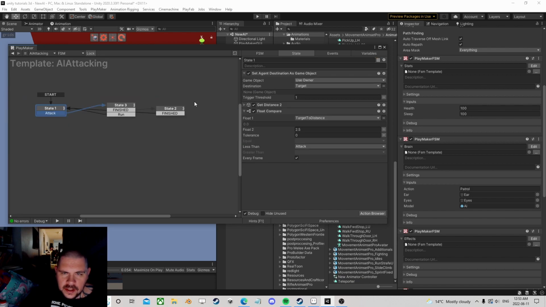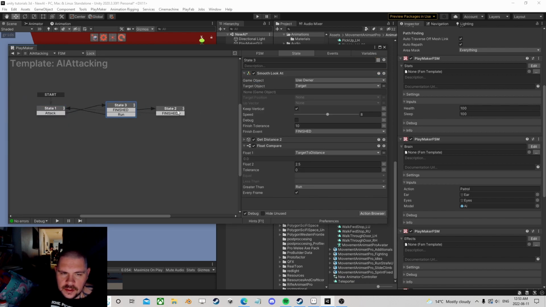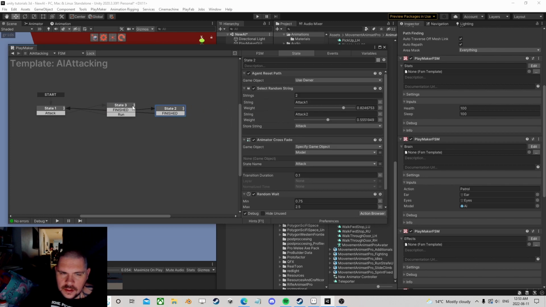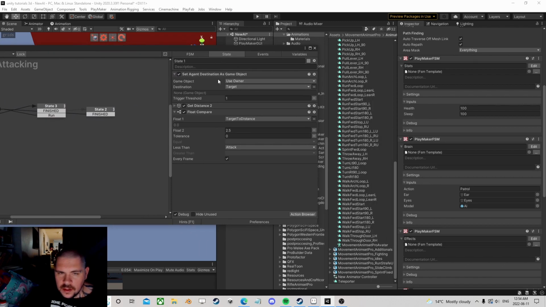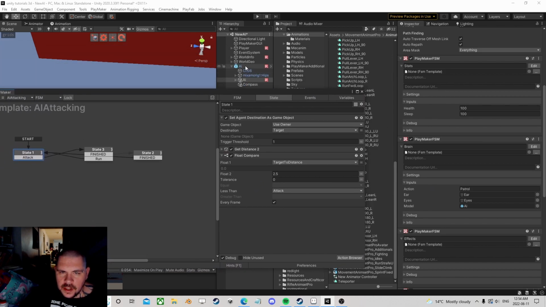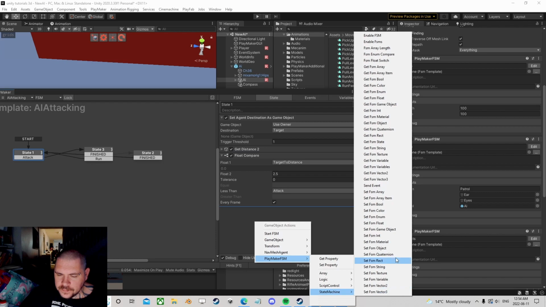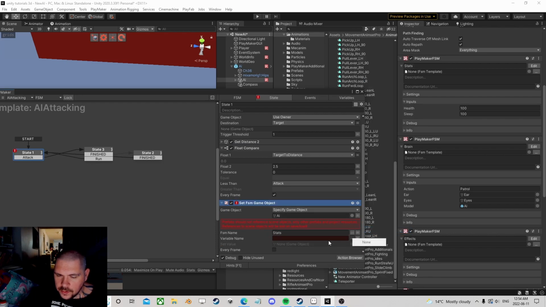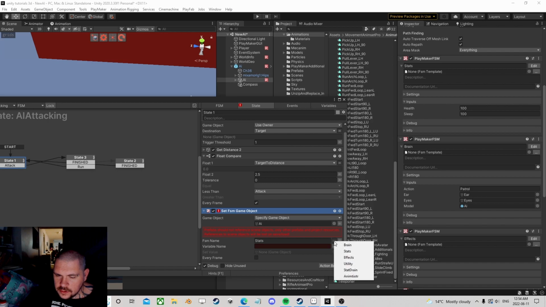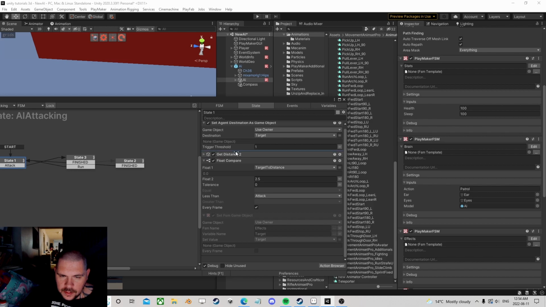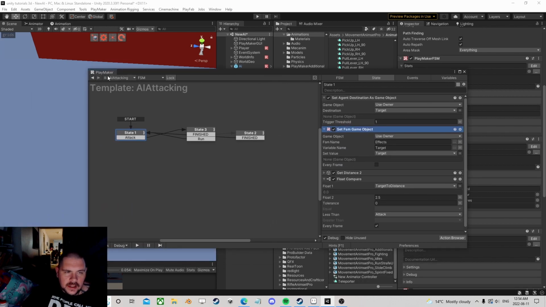Is we'll have to go into the attacking, and here we have that. So we will, from there, do that same thing. We're going to drag this guy in, and we're going to, oh, did I grab the right thing? Yes, stats. Oh yeah, the effects target is the target, and this can go back to owner. And I'm going to move that up there. Alright, so the attack now does the same thing.